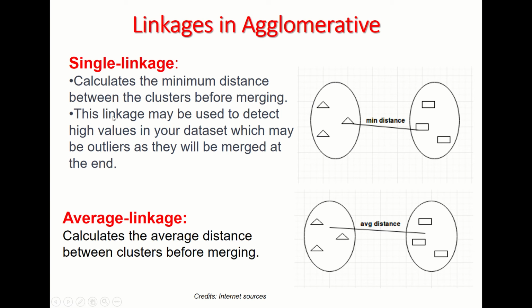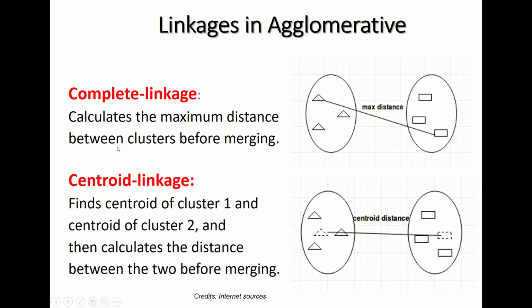So this is basically called a single linkage. In single linkage, say you have two different clusters, you will just identify the minimum distance between the data points between each cluster. And there is an average linkage, where you will find the average distance of all the data points in this cluster, and you will find the average distance of all the data in this cluster, and then you will find out the average distance. And then there is something called complete linkage. That means that you will take the most distant data points from both the clusters, and you will find out the maximum distance.